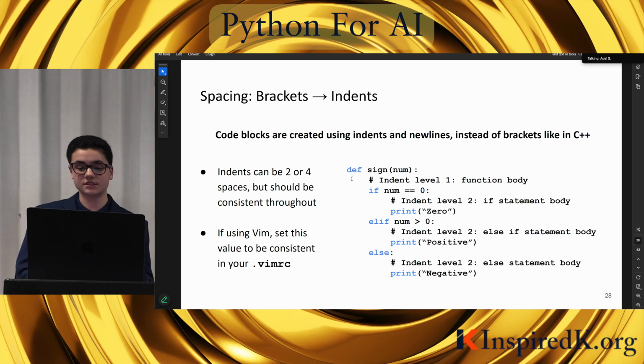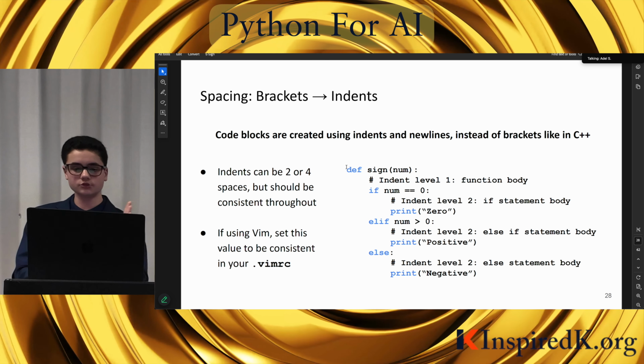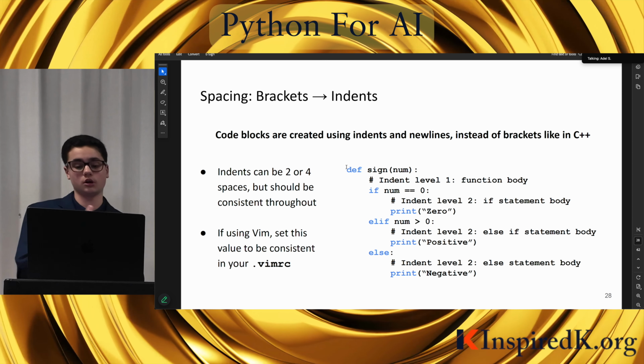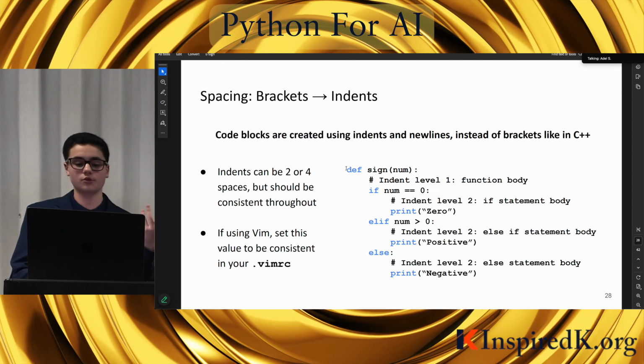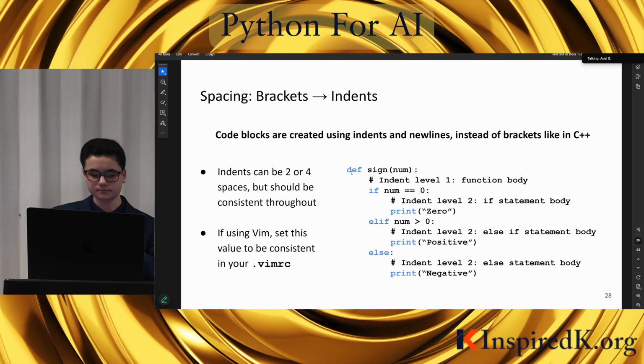The indentations in Python are used to signify which blocks of code are under other blocks of code. So these are used in functions, if statements, and loops.